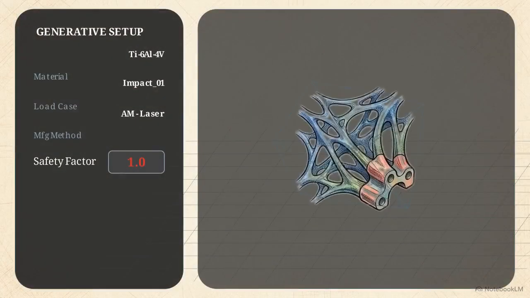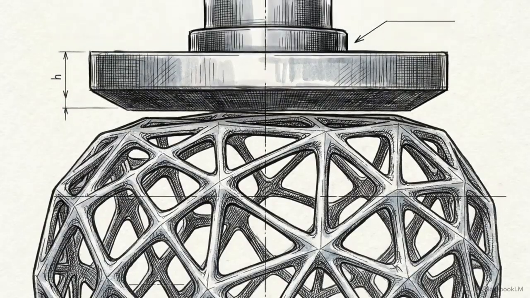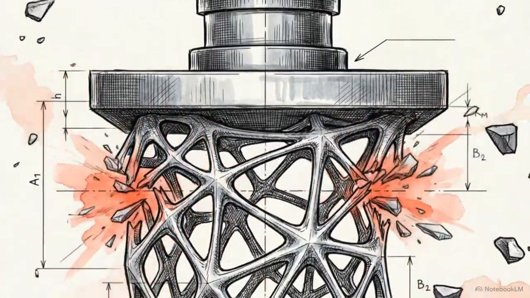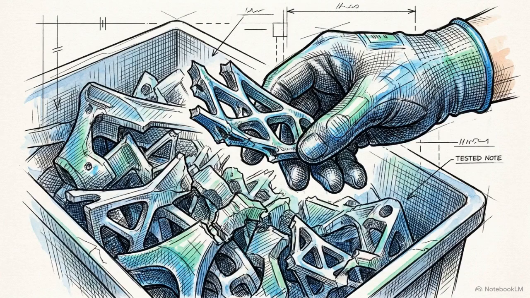Engineers solve this through a practice called robust design. They intentionally program safety factors into the software, forcing the AI to add mass back into the model to buffer against manufacturing defects, unexpected impacts, and temperature shifts. Even then, digital verification is incomplete. The team has to 3D print prototypes and deliberately crush them to failure. Watching exactly where and how the metal snaps is the only way to confirm that the software accurately predicted the material's behavior. Those shattered prototypes and mandated safety margins bridge the gap between abstract physics and hard reality.